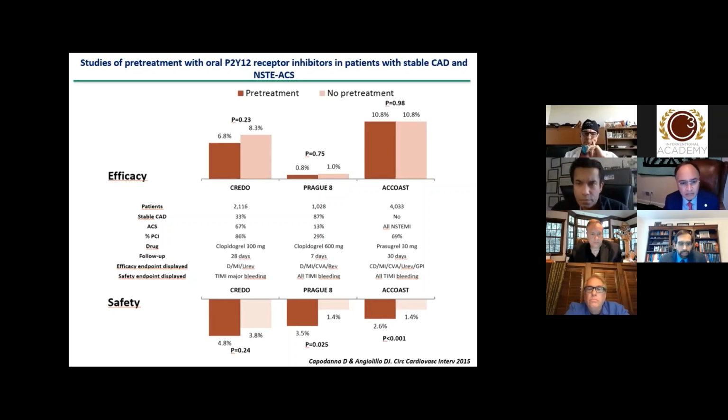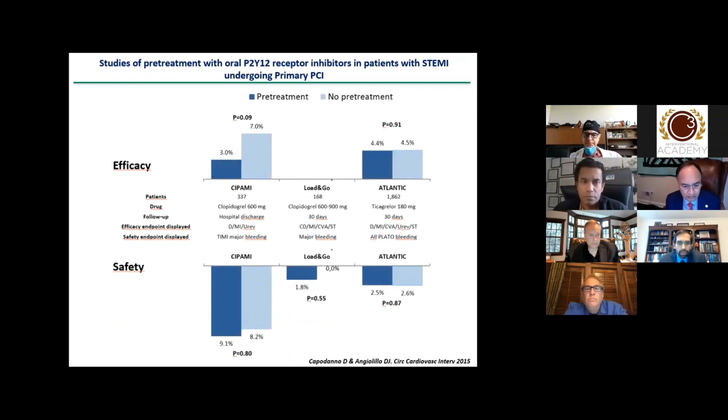Now, obviously, if a patient's going to be parked for several days over a weekend or a 3-day July 4th weekend and not go to the cath lab and they've got an NSTEMI or something, yeah, I would give them an oral ADP receptor antagonist while they're waiting. But at least when times to cath lab are within a day or so, there doesn't seem to be a benefit. That was NSTEMI and stable CAD.